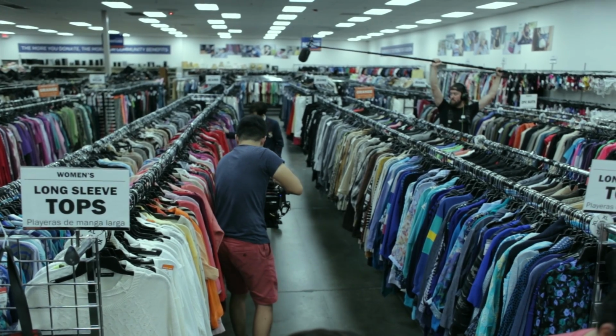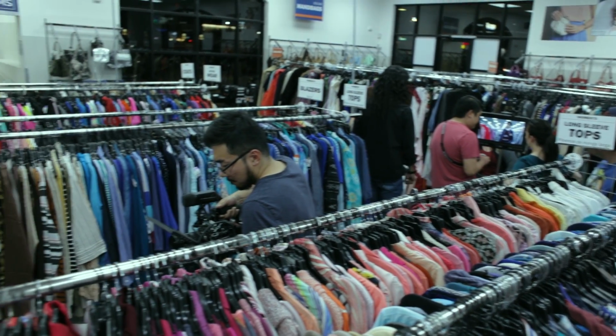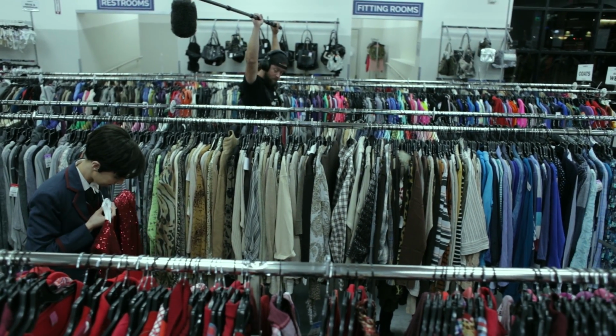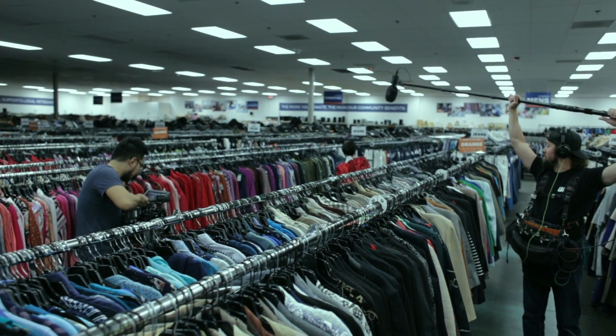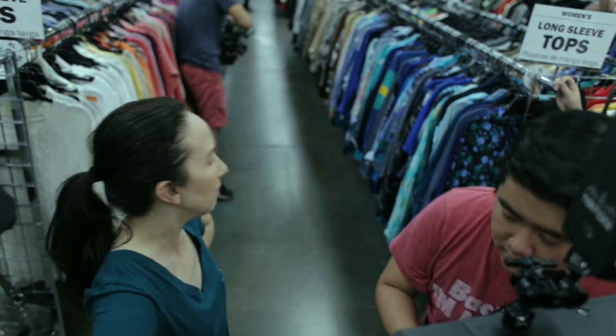Lots of stuff to choose. She wants to make a good impression on the family tonight. This is really nice. Look at this. She likes sequins.